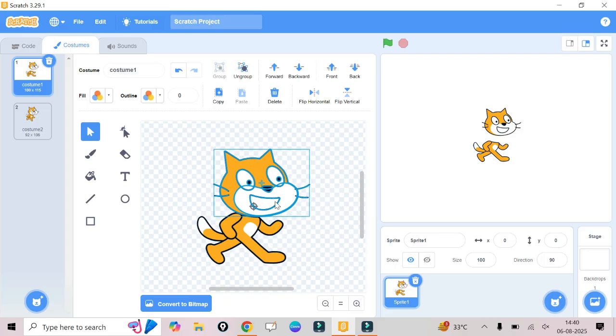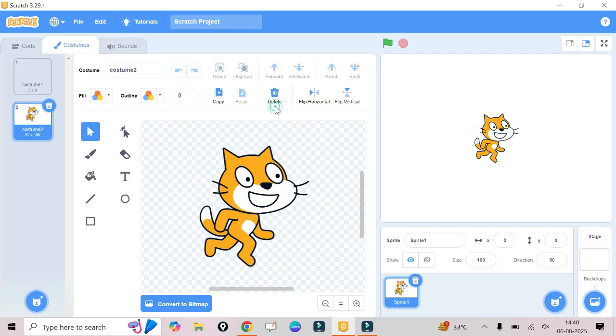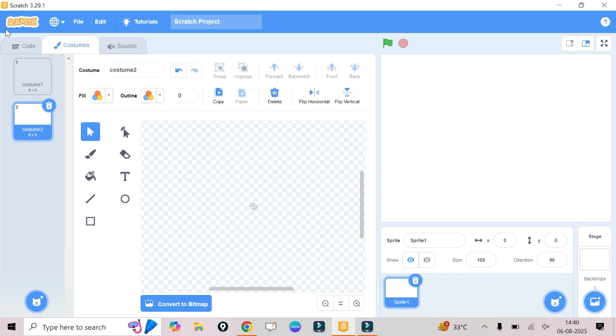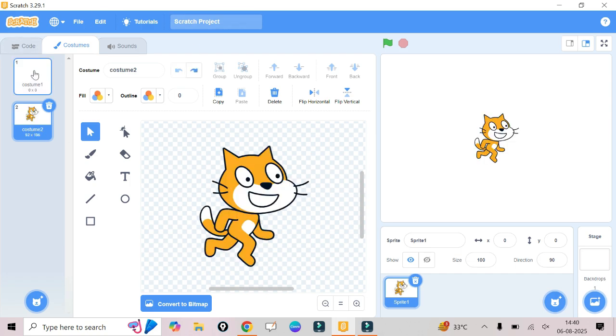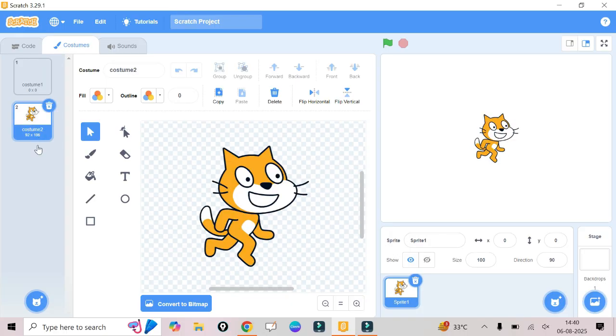Let me put back its head. Yeah. I can delete. I have deleted the whole thing. Let me just delete this all. No, everything has been deleted. I can just undo that. And here's the costume too. Here there will be 2 costumes.